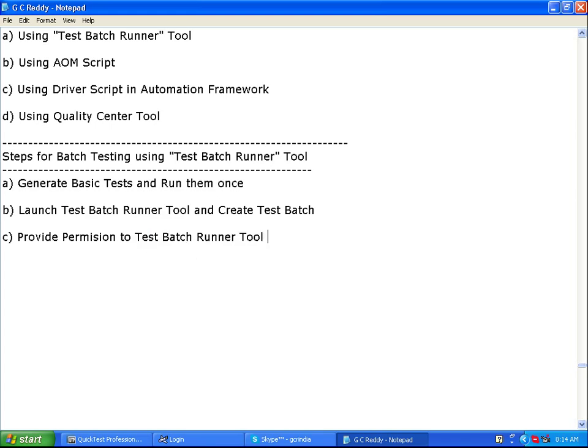Components means reusable components, functions. Provide permission to test batch runner to execute tests. Next, last step, run test batches.